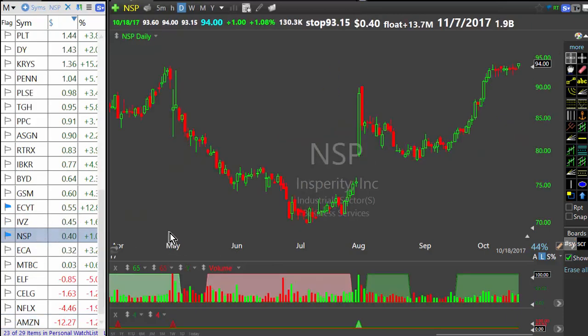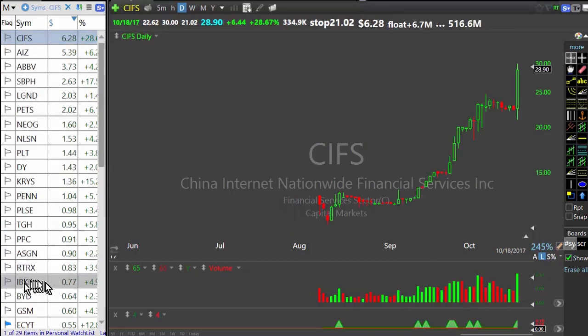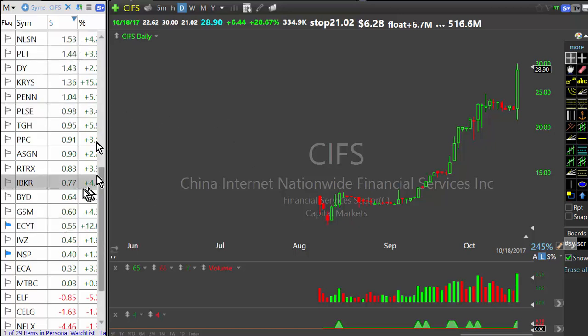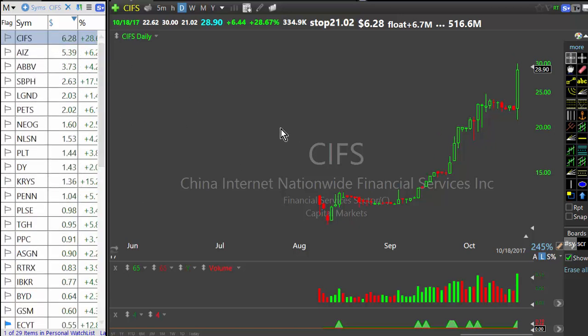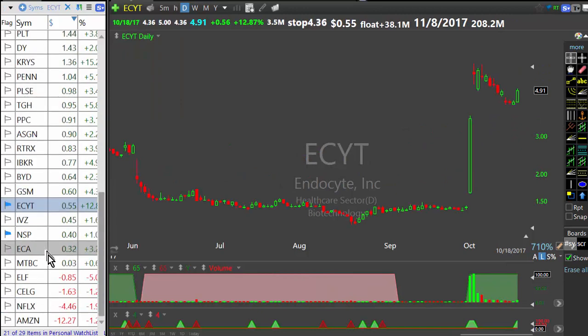I would say that as for breakouts, unless you bought something like this intraday, there is no point in entering it now. Some of the things which I didn't even put in, like SCRI and all, are not worth it unless you bought them intraday. It's too extended, I would wait for a pullback, even though it was a very nice setup. But after hours, after the earnings, it was down 6%, so I removed it from my anticipation list. Otherwise, I had it on my anticipation list for a couple of weeks and I was watching it. Sometimes that's what happens. But these are the two which I would say are the best out of this lot.